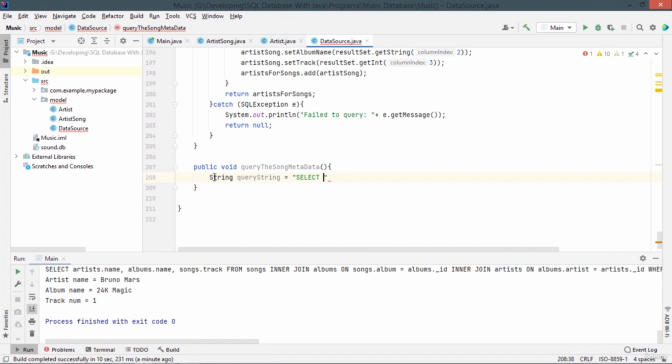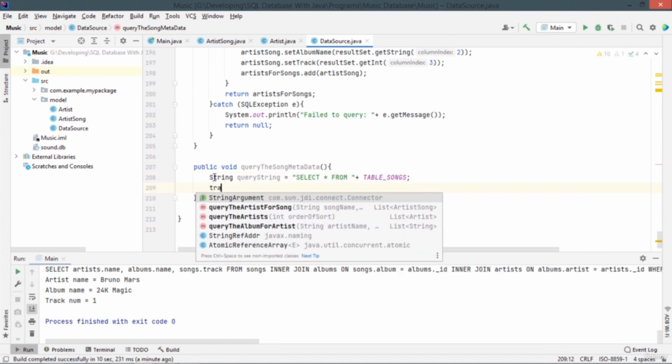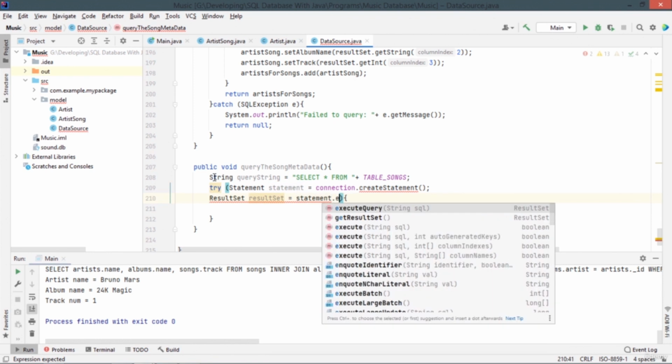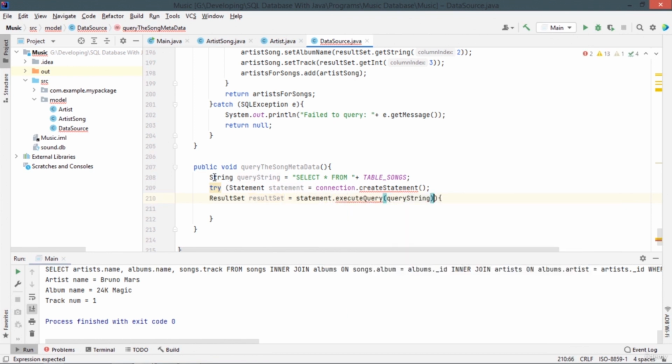So select all from, plus the table songs. Next, we have to open a statement, and we open our statement using try with resources here. Statement is equal to connection.createStatement. Next, we have to create our result set. ResultSet is equal to statement.executeQuery, and we pass our query string.